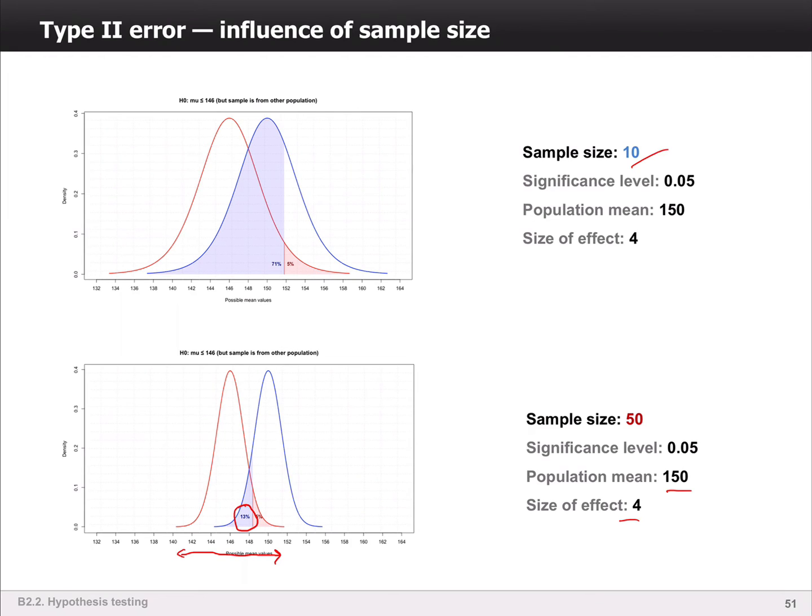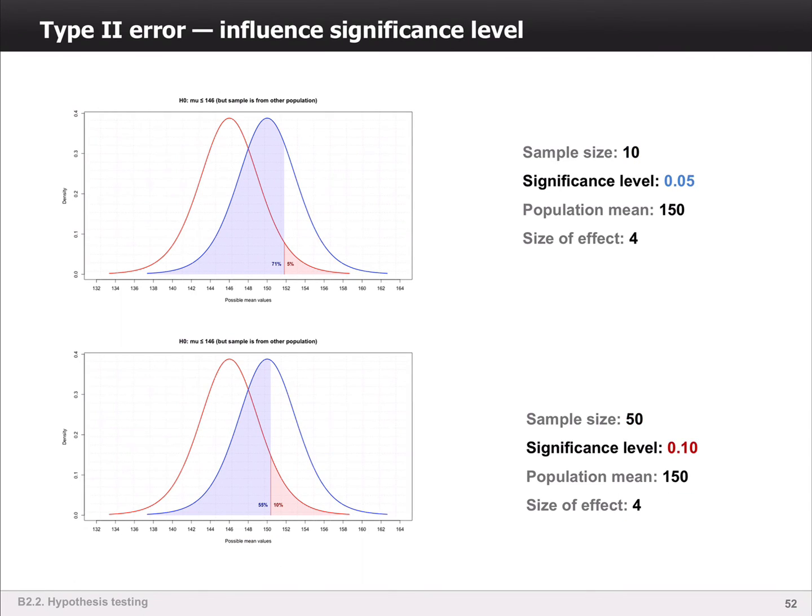Of course, we will have to spend more time and more resources to analyze our samples, but that's a good price to pay, right? And then the significance level. Of course, if you cannot change the sample size, and you cannot change the size of the effect, you can always change the significance level. Okay, so once again, the default significance level I used was 0.05, and I took 0.1.